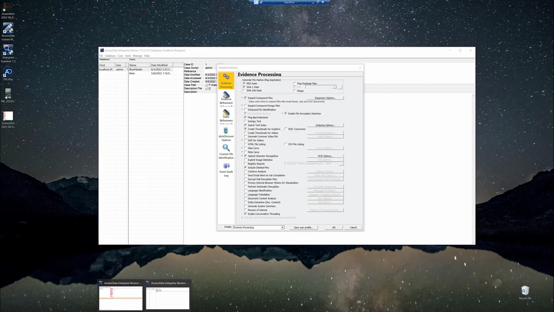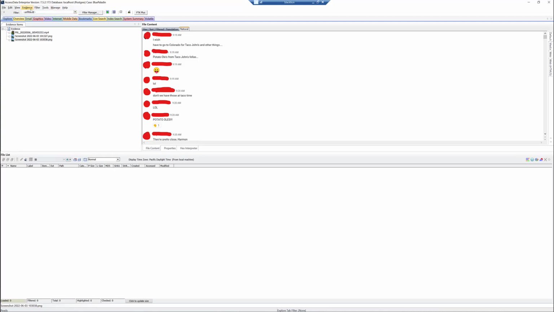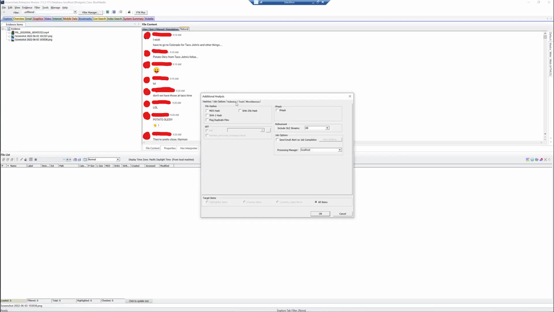Of course, these options are also available in the evidence additional analysis. Go to indexing and tools, and you would see optical character recognition. You can clear your previous OCR if you want, and then the same options here. Now, this is most likely the workflow that you will use optical character recognition, after the fact. Notice I have two screenshots here of just a chat about taco restaurants or something. And the workflow for this might be, hey, I'm working a mobile device. I'm working a computer with a lot of screenshots of chats or emails or those types of things.